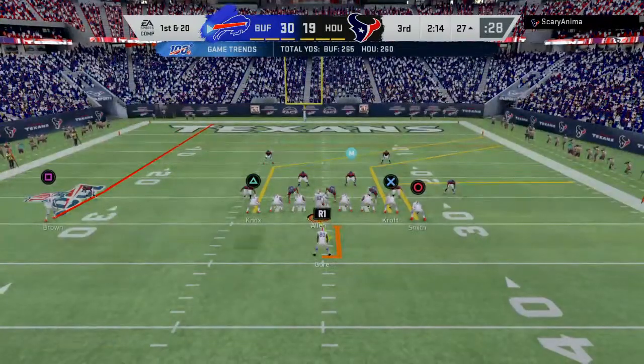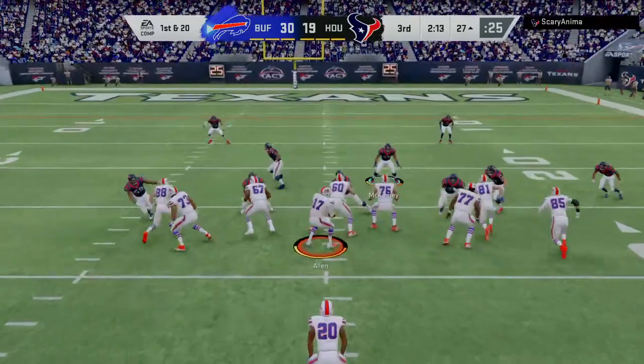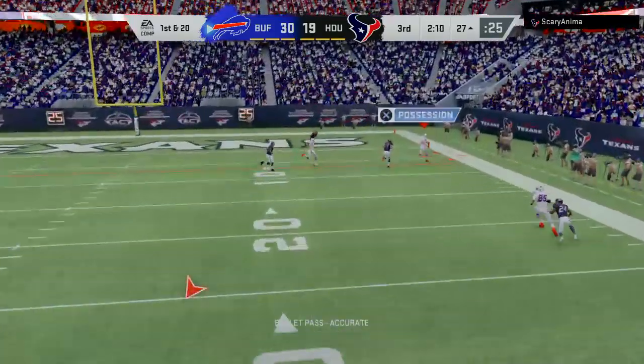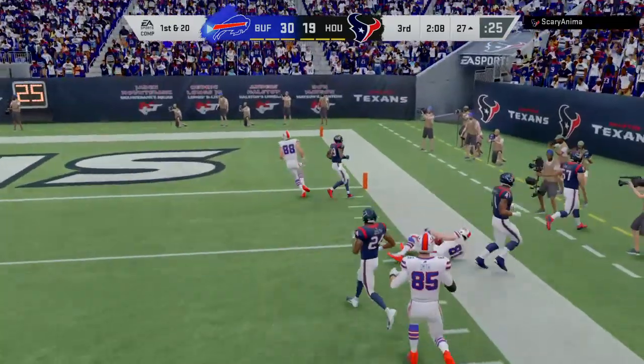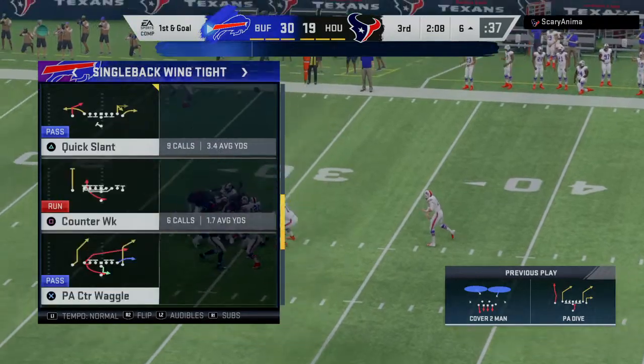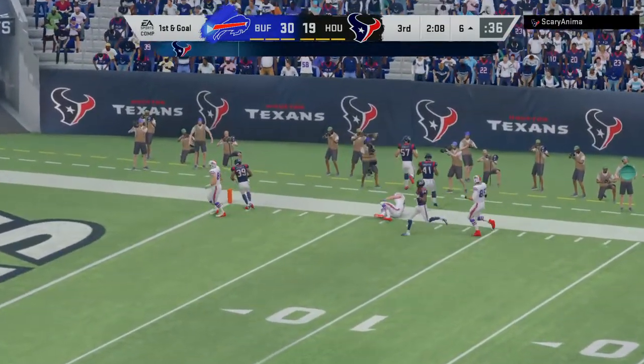Successive penalties have him looking now at a 1st and 20. Play action. Now it's Allen. His throw caught right around the 6. And he'll be out of bounds about a half to a full yard shy of the 5. And a nice gain of 21 yards.